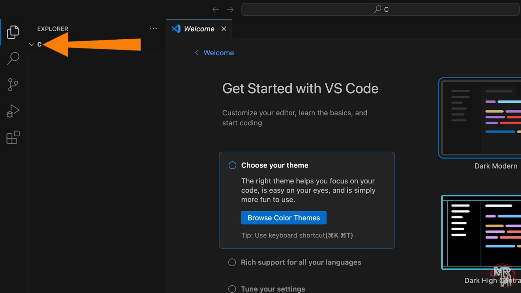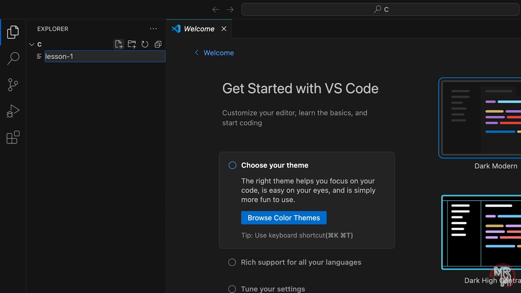Again, we will use this newly created folder to store our code, but the code itself has to be stored in a file. So to be able to write code, we need to create a new file in the folder that we just connected to VS Code. To do that, we move the mouse to the folder to see these 4 icons. And to create a new file, we click this one. Here, we need to name our new file. Let's name it, say, lesson 1.